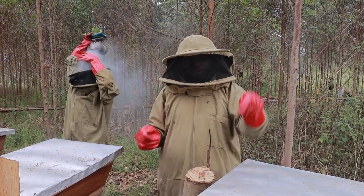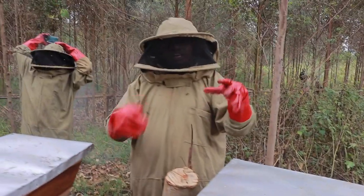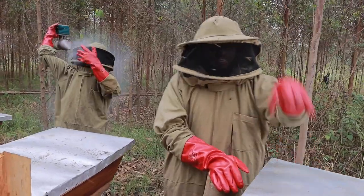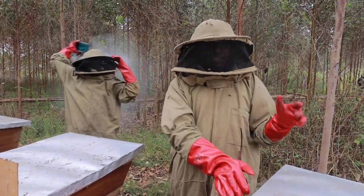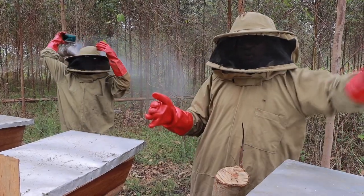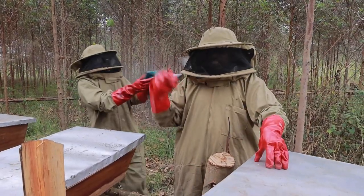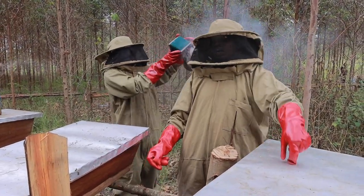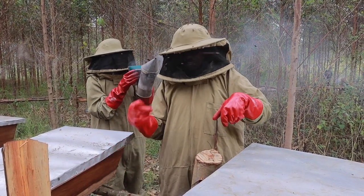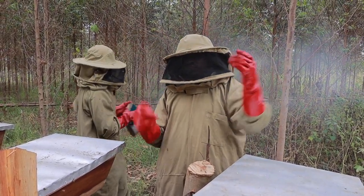But as I said, you must make sure that in the new hive you put sugar syrup or honey syrup, which will convince the bees to stay in the newly created hive. Otherwise, you are not supposed to leave this hive at a distance. You are not supposed to take this one away, because the bees here can still detect and use the odors from this mother hive, the odors of the queen, as the younger queen is being developed. It is very, very key.